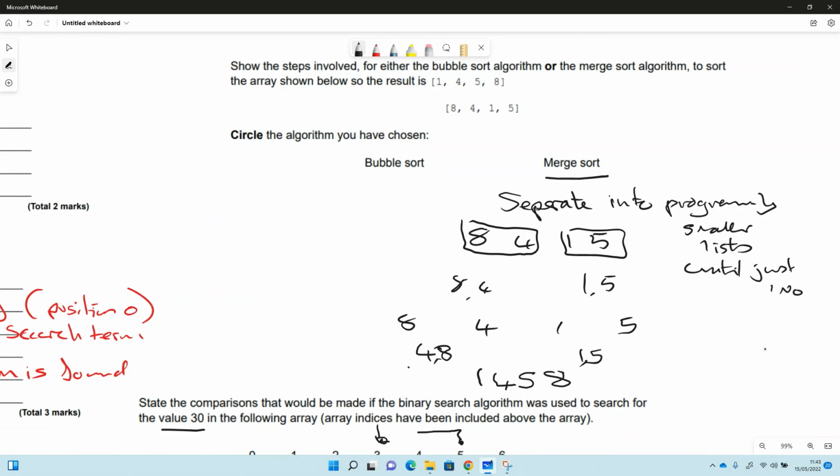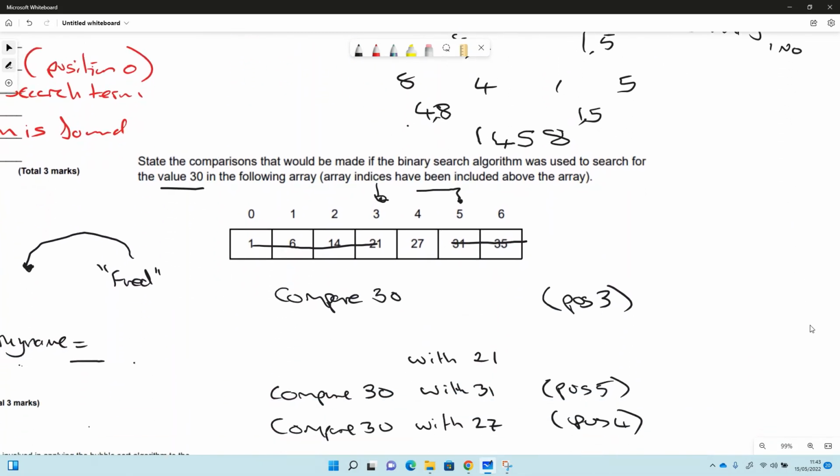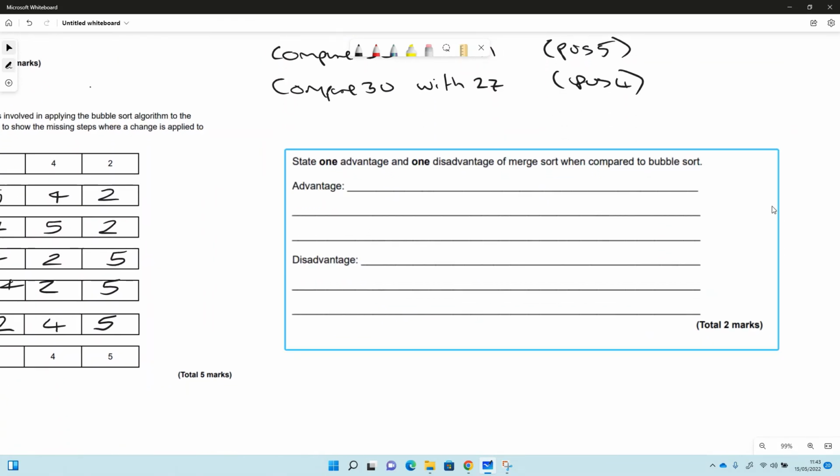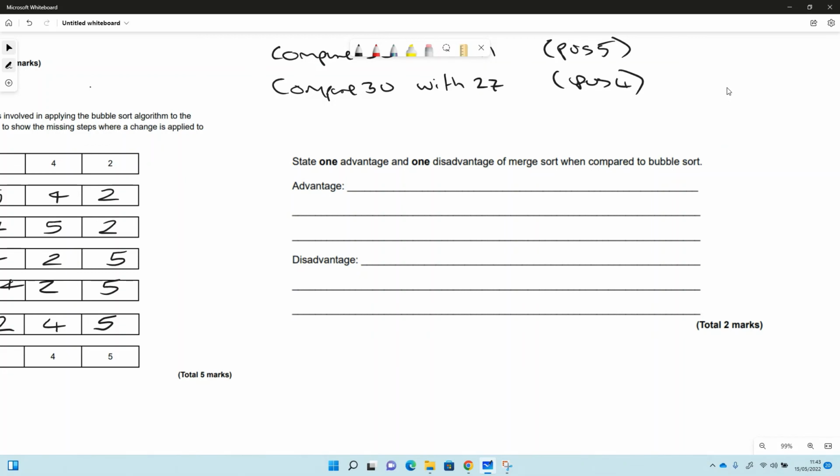We looked at the idea of the bubble sort before. So these are 2 ways of sorting that we need to know about. And then the question here is about what's the advantage of merge compared to bubble. So one advantage and one disadvantage of merge. An advantage of merge is it's much faster to sort large amounts of numbers.